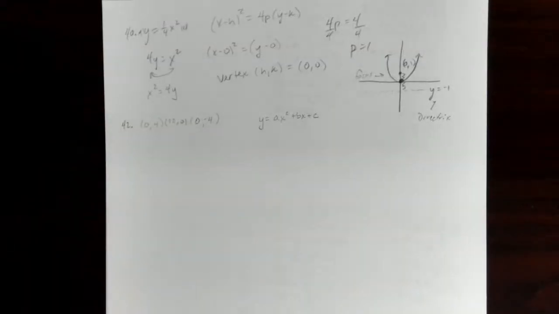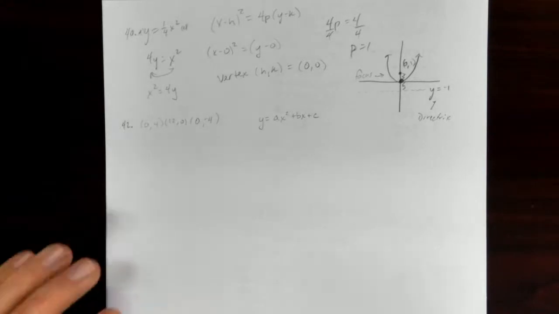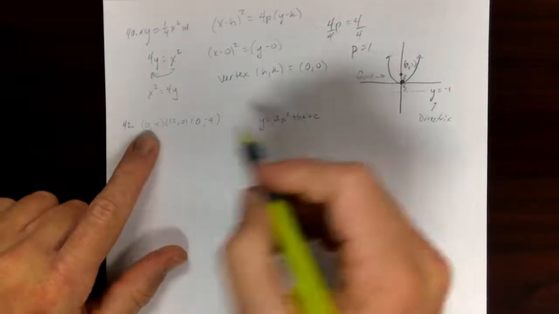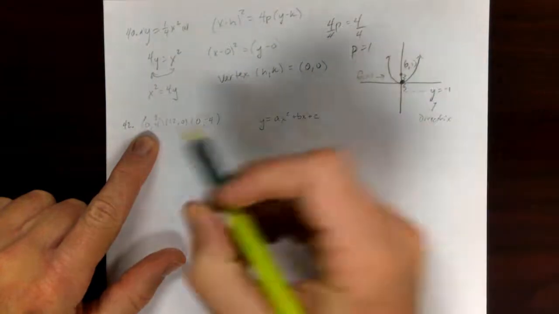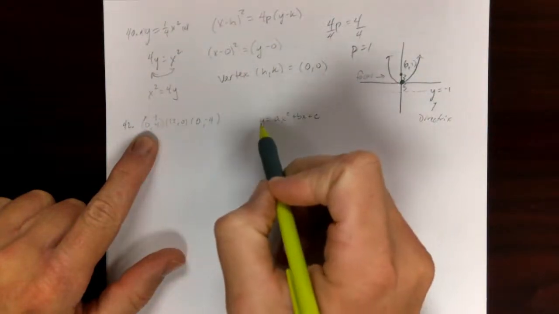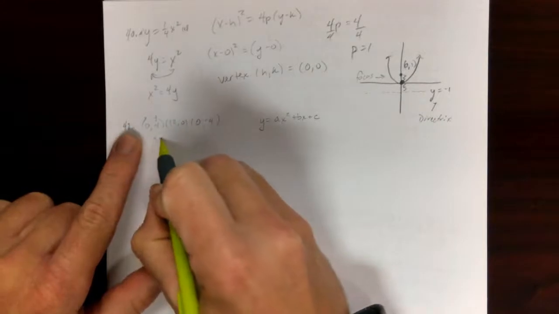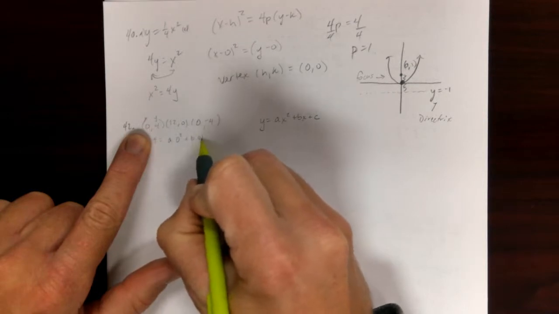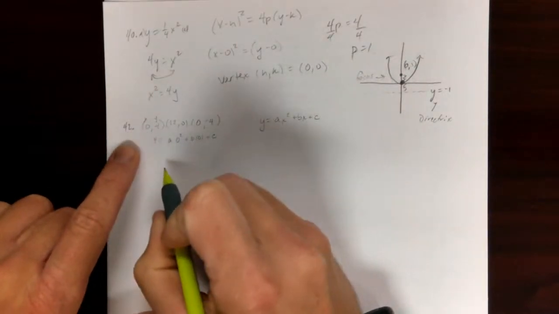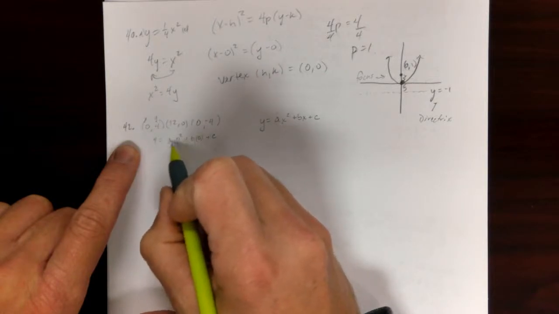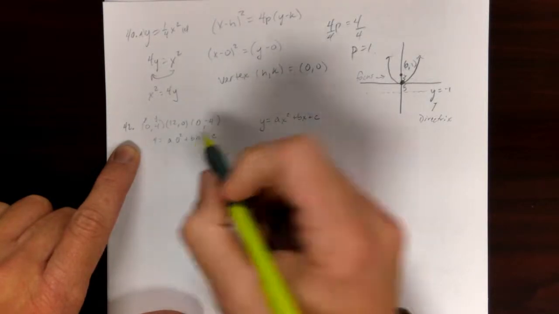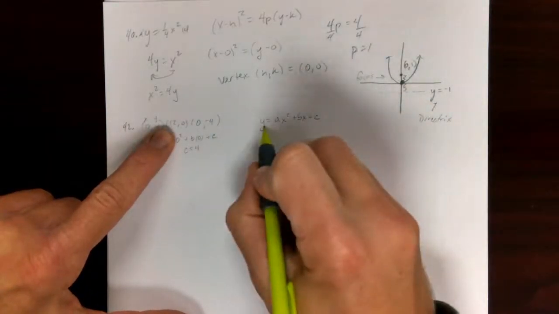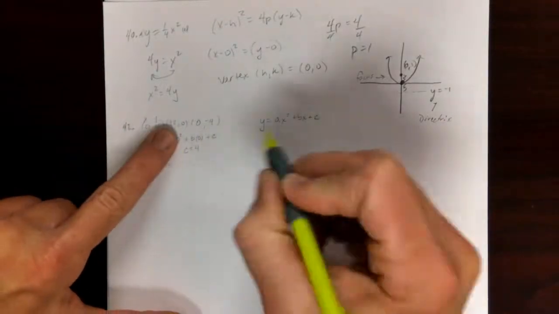Alright, we're going to skip number 42 because the way I would do number 42 is I would set up a system of equations from my standard form, right? So this is going to be my x and my y value. So I would set up my system of equations. I would say that y of 0 equals 4, equals a x squared, so 0 squared, plus b times 0 plus c. Well, now we know that 0 squared is 0, so 0a, 0b, so we know that c is equal to 4.